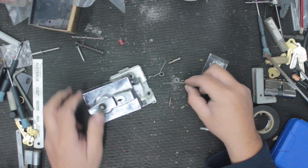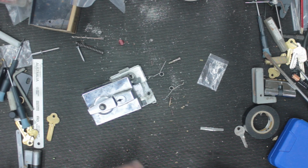So it's good to have one in your truck, a spring, at least that way you can get out of trouble and just keep the lock working in the event that you just want to get it quickly fixed and move on.